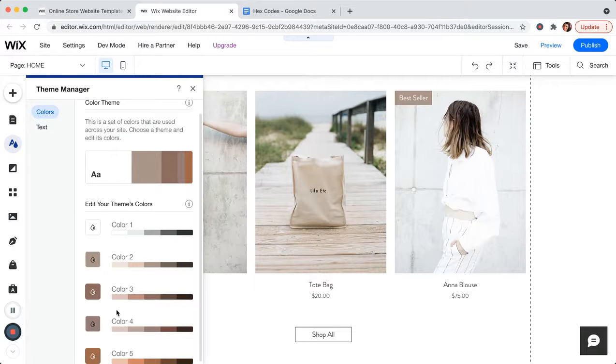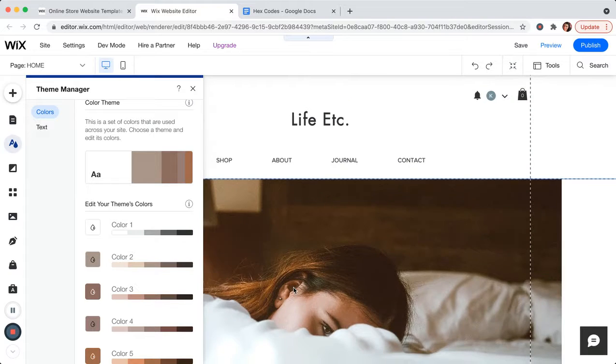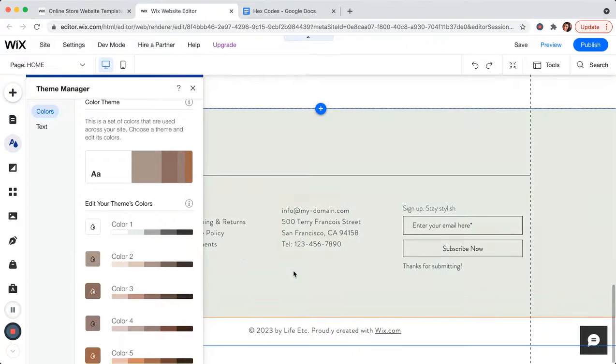Where I've only got 5 here, and that's fine. If one's not going to be a part of it, it's not the end of the world. You can pop that in manually here and there. You'll see this bestseller thing was green a few minutes ago. Now it's picking up my branding colors, and I'm sure it's the same throughout.